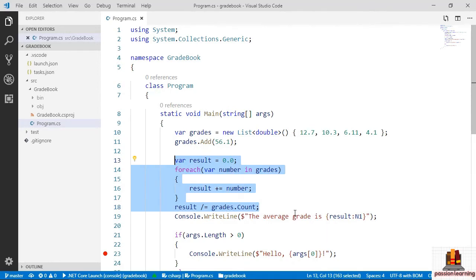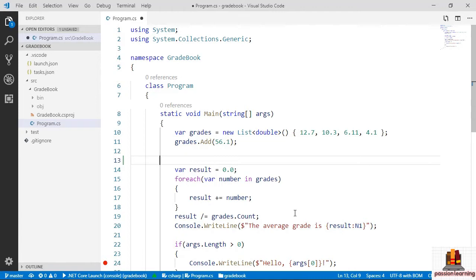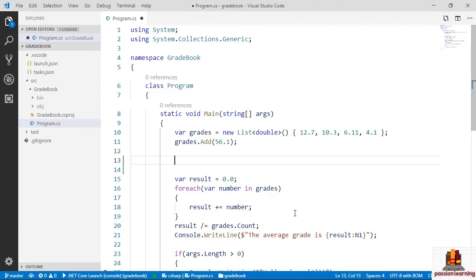What is it actually doing? If I were to encapsulate this code inside of a better abstraction, like another method that is part of a class, I might see a line of code like this instead. So I might see something that just says compute average grade and passes in the grades. And now let's pretend we're doing the same exercise. Walk away from this code for 5 months, come back, look at line 13 and tell me what it's doing instantly. Oh, I know, it's computing the average grade.